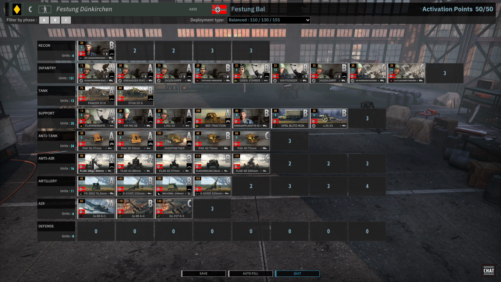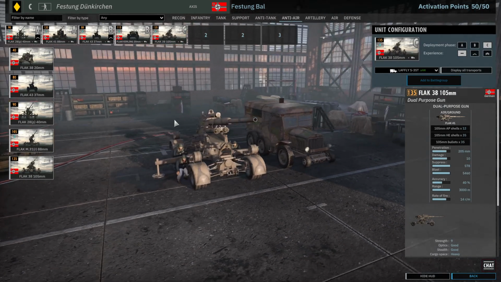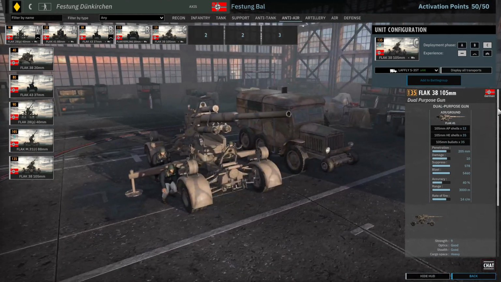Airplanes, I'm gonna have two Bofors, two 88. Then in B phase, I got the Flak Vierling plus the Flak 43, and then in C phase, I got four of these really powerful 105 mil AA gun, dual purpose gun.